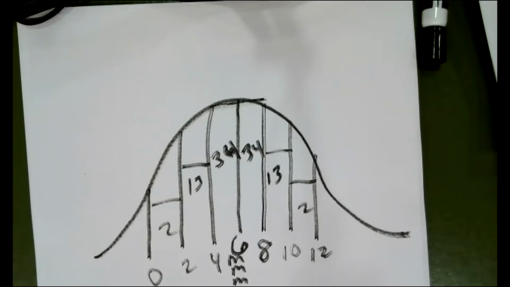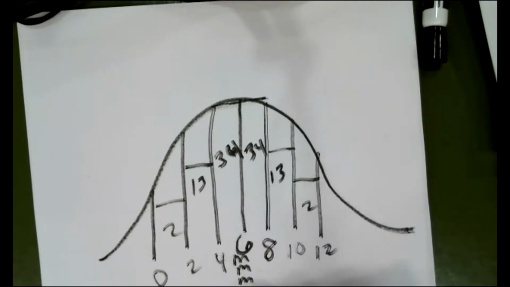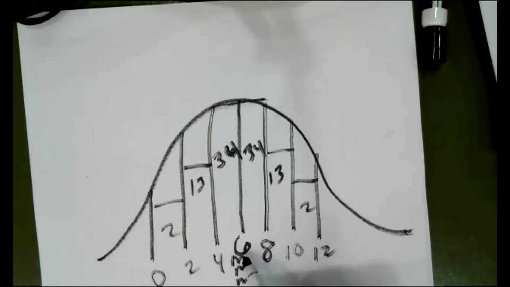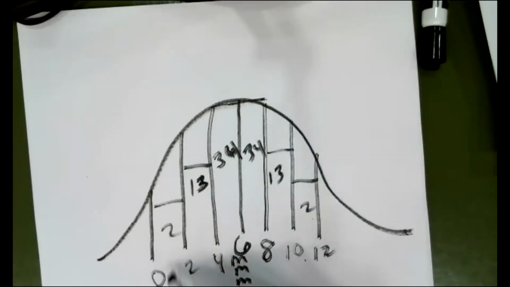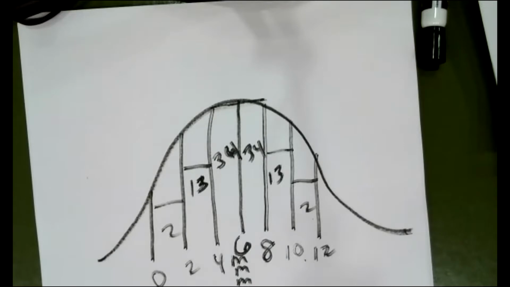And so when we're looking at our data, we know about 34% of the people that have COVID stay anywhere from 6 to 8 days, 13% from 8 to 10, and 2% from 10 to 12. 34% from 4 to 6, 13% from 2 to 4, and 2% from 0 days to 2 days. Okay, that's our normal bell-shaped curve. And this is how things normally happen within this disease, as long as our skewness and kurtosis is between -1 to 1.